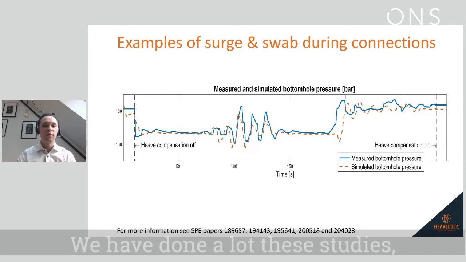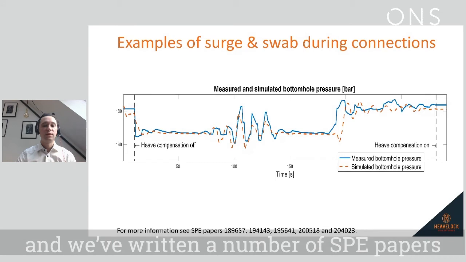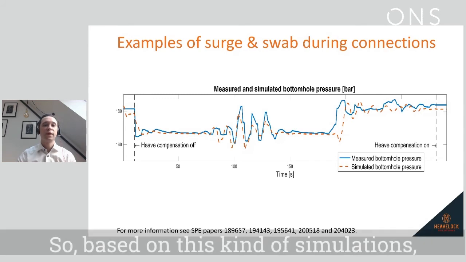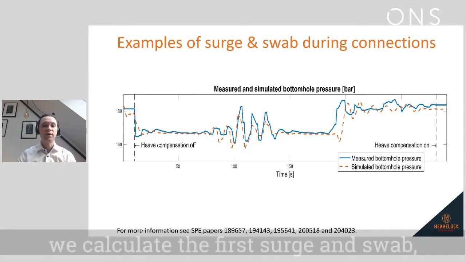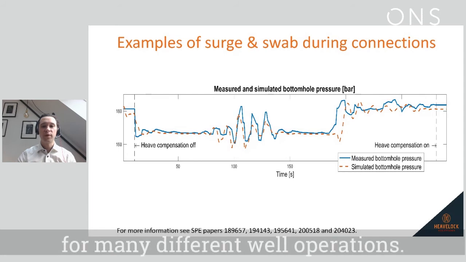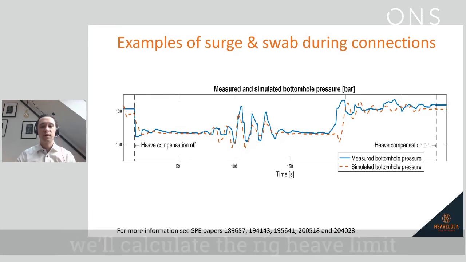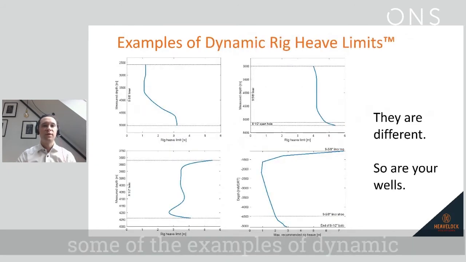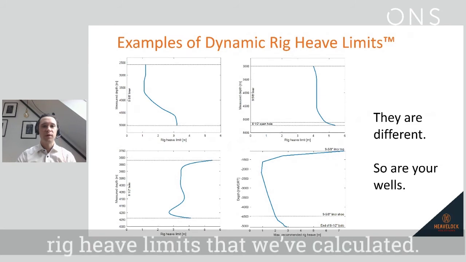And we've done a lot of studies, and we've written a number of SPE papers, and you can see the references below. So based on this kind of simulations, we calculate the surge and swab at many different well depths and for many different well operations. And then from there, we'll calculate the rig heave limit at many well depths and for the different operations. And here you can see some of the examples of dynamic rig heave limits we have calculated.